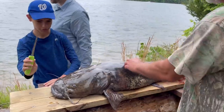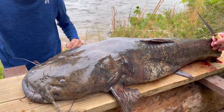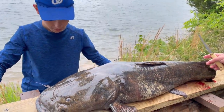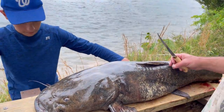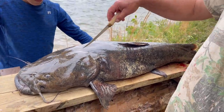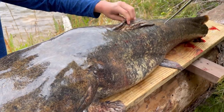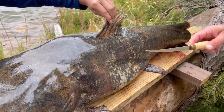Okay guys, well here we're gonna flay this 47 pound flathead catfish that Cole caught on Norris Lake on a limb line. He caught a couple this size, but this is the first one we're gonna do. We've skinned some smaller ones already. We're going to start out, we're going to fillet it. We're going to cut right down this side of the backbone, all the way down through the tail.